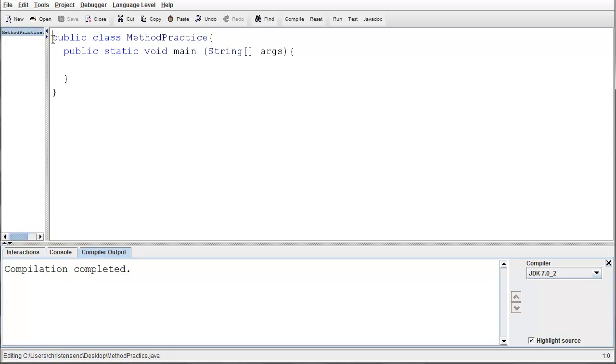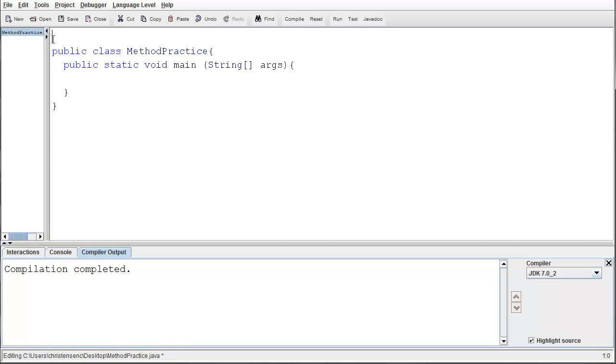The first thing we need to do is look at the keyboard reader class, and so at the top of your file, you're going to need to import the keyboard reader class. That is, import keyboard reader. And keyboard reader is part of the terminal IO package. So you have to type terminalio.keyboardreader, just like this.